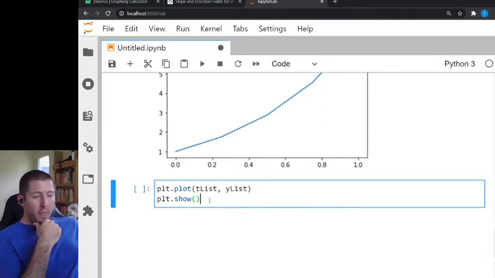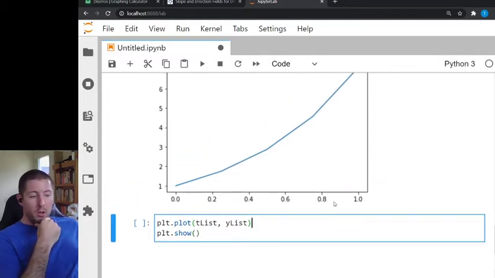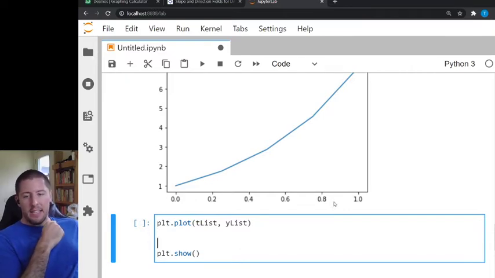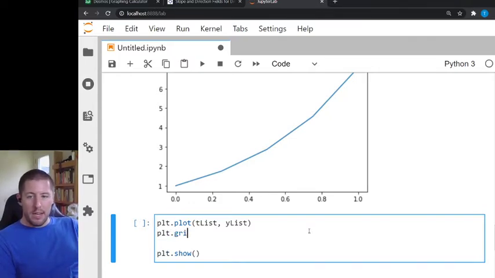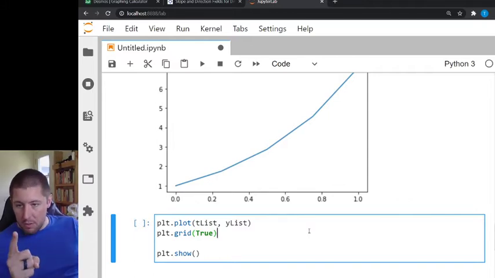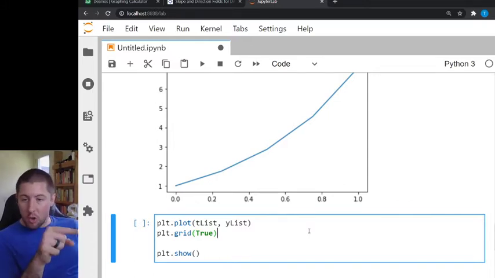Notice here that showing is the last thing that we're going to want to do. One thing I want to do is add on a background grid so I can help myself see some numbers. So one thing I can do is plot.grid. The default for plot.grid is false. I want it to be true. I want to turn on the grid. This says turn on a background grid. You have to use capital T for True. Notice it's green. That means it's a specially recognized word in Python.